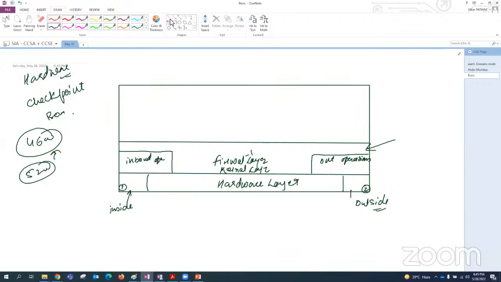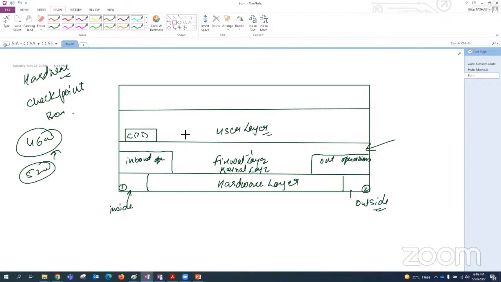After this, you will be having the user mode, or you can say user layer. At this layer, you'll be having multiple daemons which will be working. For an example, one daemon is called CPD, the checkpoint daemon.